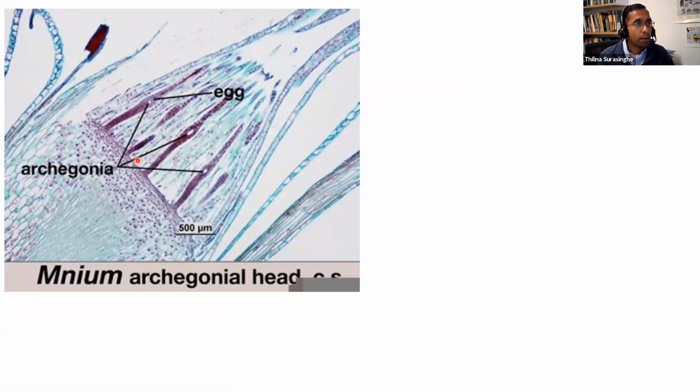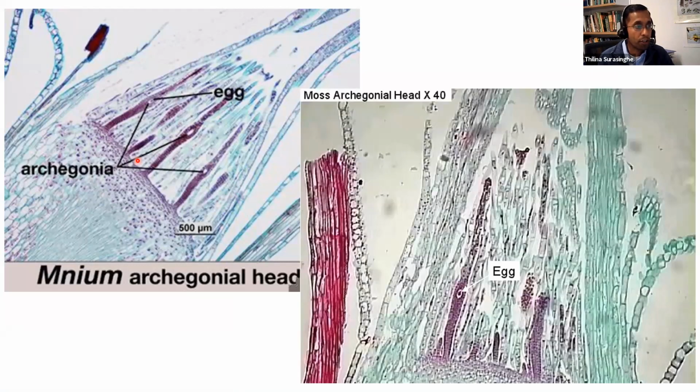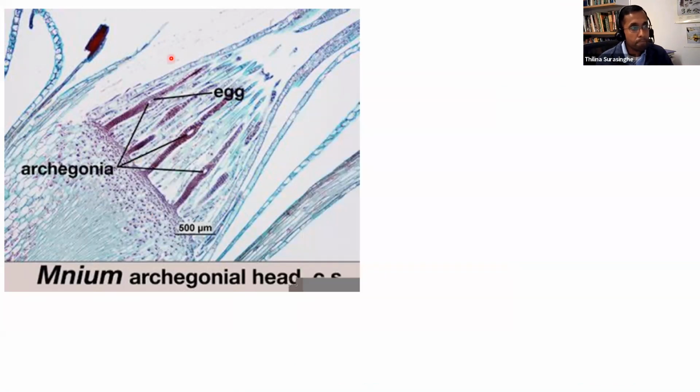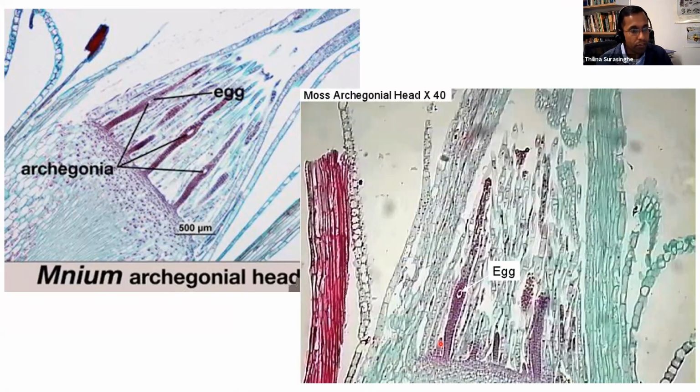So first, we will look at the archegonia, the female reproductive structure that you locate on the top of the gametophyte. In a slide, it looks like this. There are multiple archegonia on the top of a single gametophyte. If you zoom into that a little bit, it looks like this, and inside of that you find this tiny little egg. This is the archegonium. There's one tiny one over here, and over here there are so many, I cannot even count. In each archegonium, remember, there's only one egg.